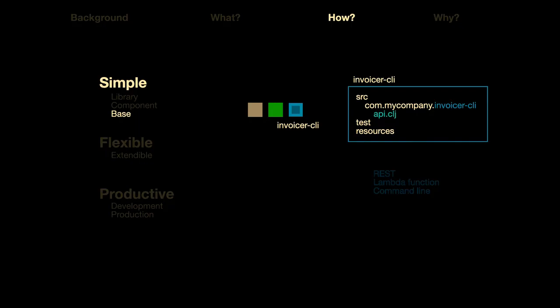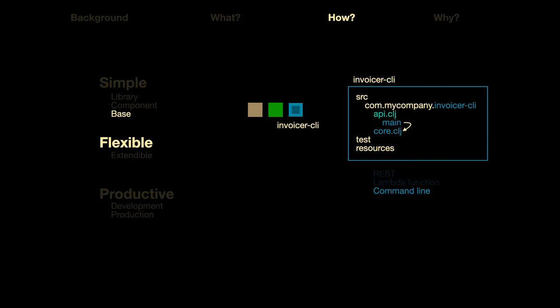And what's special with the bases is that they expose a public API. And that could be something like a REST API, a Lambda function, or a tool. So in this case, we just expose a main function here. And they are also flexible. The way we extend a base is by delegating to components. And we don't put business logic into a base. We only delegate to other components. So a base is a very thin layer, you could say, that exposes a public API, and it just delegates to components. So they are very simple.